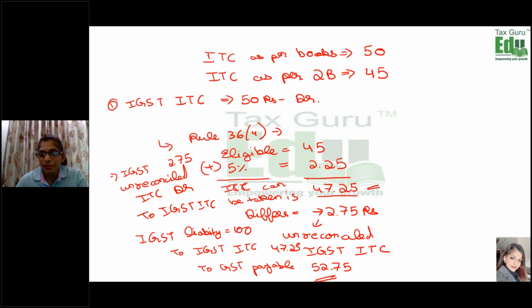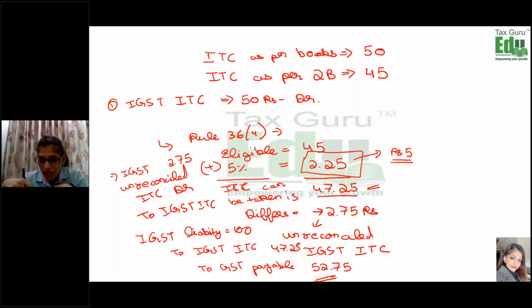So Pranavi, repeating my last point in this section, this unreconciled ITC, that is rupees 2.25, was out of rupees 5. So in the month of August, if this rupees 5 becomes available in my 2B, I'll claim the balance 2.75, which I have transferred in the IGST unreconciled account in my ITC ledger. Okay, so it will be available to me next month, but the balance amount, not what I have already taken.